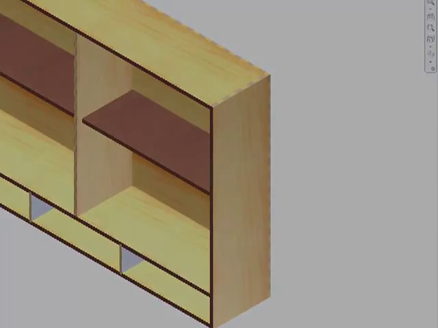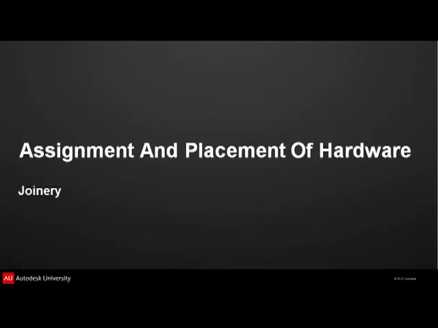Of course, in almost all woodworking projects, we are asked to add items to the particular job, thus the assignment and placement of hardware. Now, it's not only hardware, but joinery also. That means the addition of dowels, biscuits, pocket screws, mortise and tenon joints, dovetail joints, shelf pins, shelf pin holes, all our hinging and our attaching mechanisms.